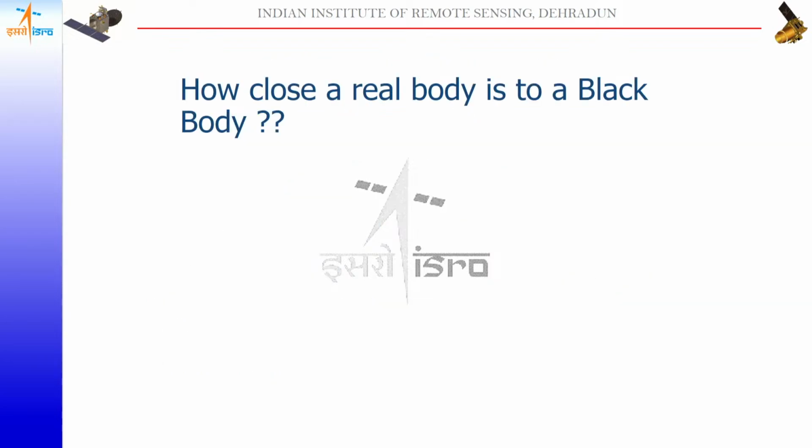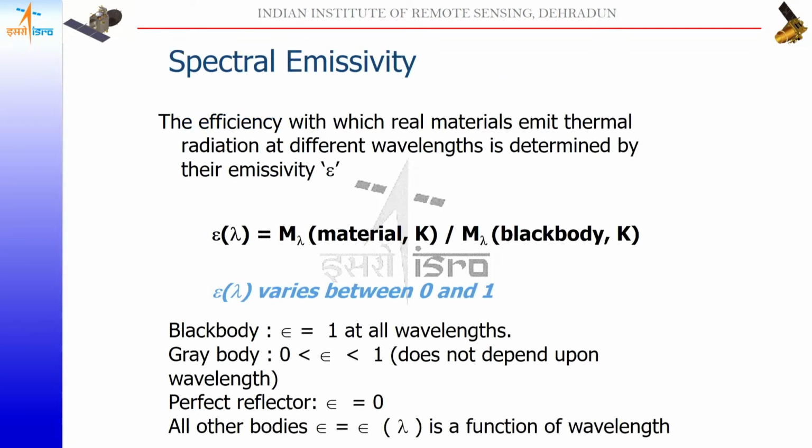Then why do we study black body at all? It's a hypothesized ideal object, but real objects in certain situations behave close to that of a black body. In those cases, you can model the real object as close to the black body as its behavior is. So, how close a real object behaves with respect to a black body is given by a figure of merit. This figure of merit is called spectral emissivity.